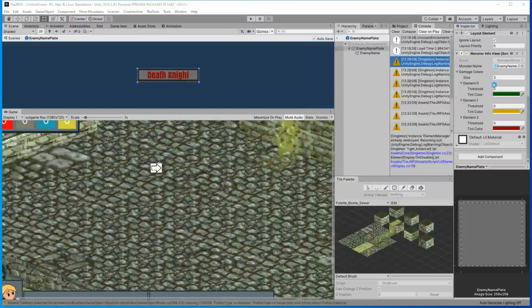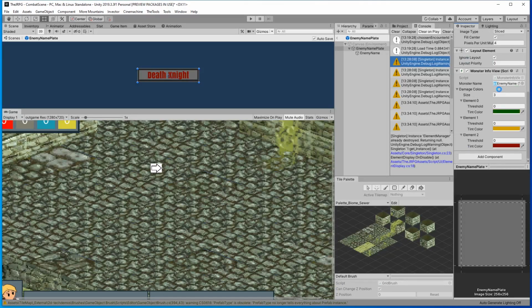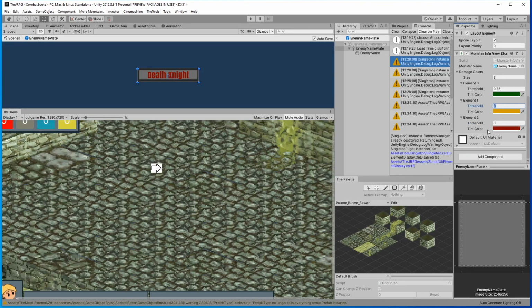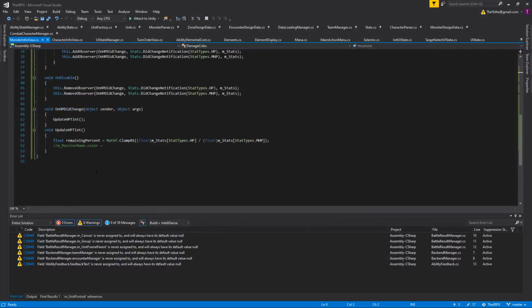If the remaining health percentage is above 75%, it's green. If it is above, I don't know, 40%, it's yellow. And if it's above 0, it's red. That's my thinking. So how do we write that code?